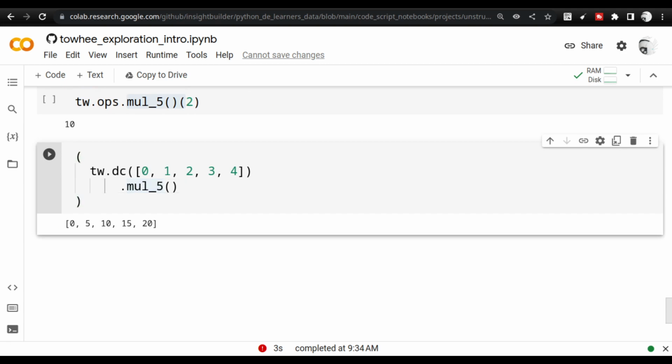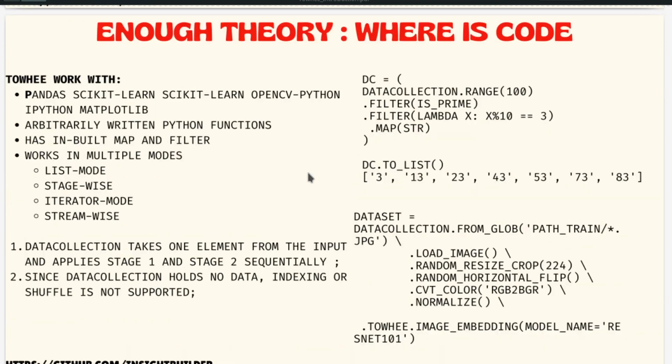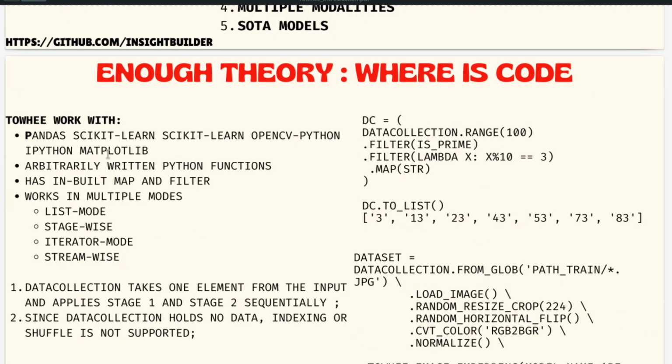Let me go to the PDF again. The point I am trying to make here is that by using Towhee, you can start working on various kinds of activity. This is the basic that I have shown you. In the next step, we will be working on tabular data, and also on image data at a more detailed level. I'll be showing you how to do that. I will also be sharing the image links. In this case, the image links were not working properly, so I will update that in the repo.